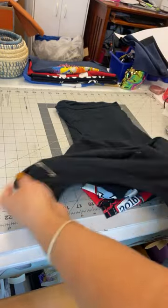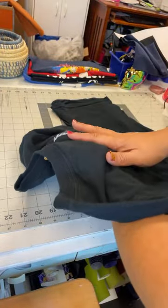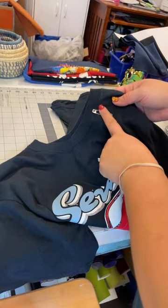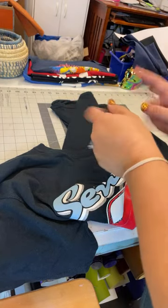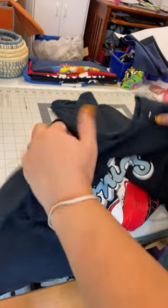So here is one where the mom pinned both sides. That means she identified the front and the back as both needing to be used. What I tell my clients to do is put a pin on the side of the t-shirt they want me to use on the quilt. Sometimes a design is two-sided, but she only wants to keep one side. So this is how I identify which block I'm keeping.